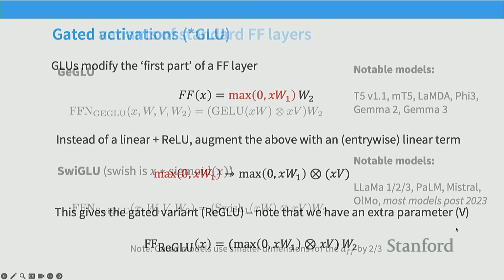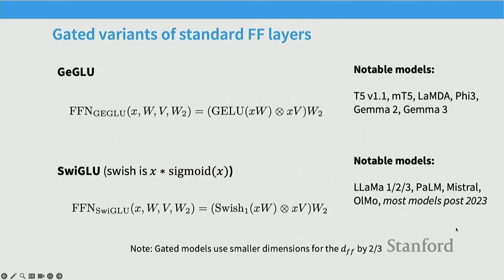This is V. And so when someone says something like, oh, it's a GeGLU fully connected layer, what I've got here is the GeLU for the nonlinearity, and I've still got the exact same gating here with x dot v, right? And this is the architecture that was used by many of the Google models, like T5 v1.1, Gemma 2, Gemma 3.